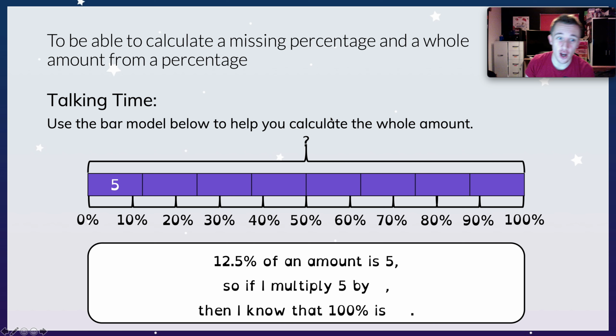Final one is 12.5%. Now, we haven't looked at 12.5%, but basically, 12.5% is half of 25%. It's the same as an eighth, if you remember. We did look at an eighth when I made my Henry VIII joke, which I still find hilarious and no one else does. Anyway, it's split into 8 parts. 12.5% is the same as an eighth.